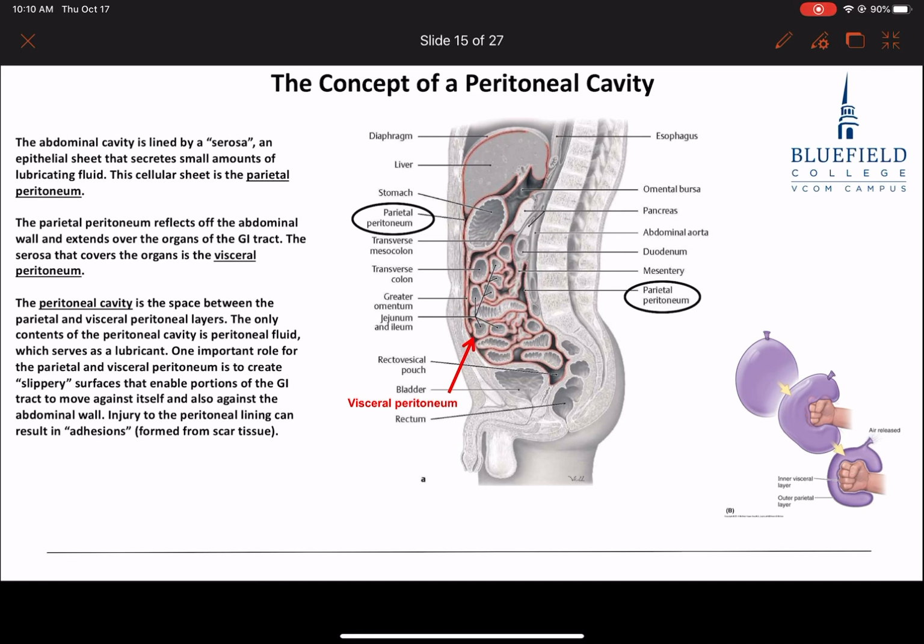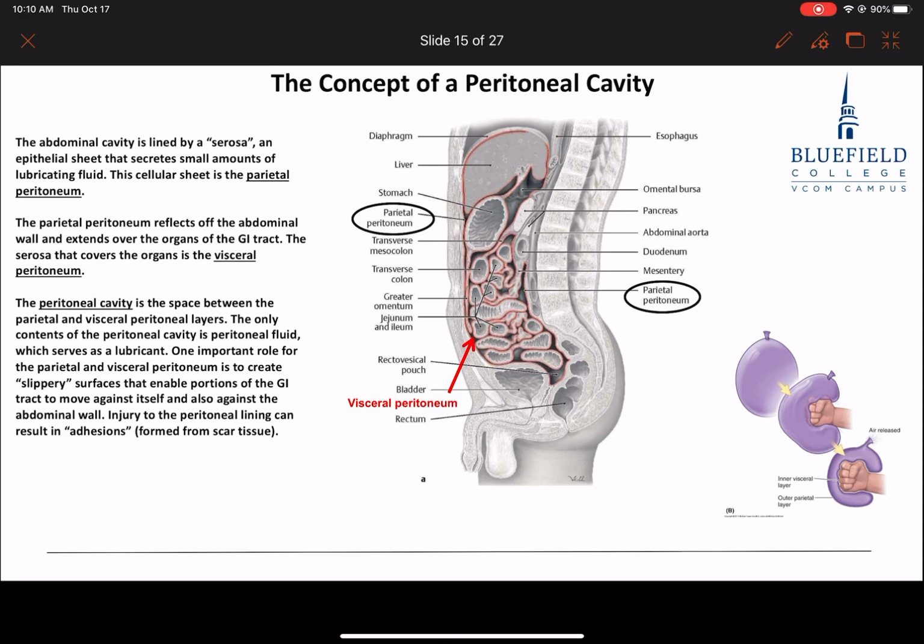Okay, so there's a term in histology you may not be familiar with yet, that's okay. It's called adventitia, where there's just connective tissue on the outer region of an organ, and it's attached to some other part, like the posterior abdominal wall. But in this case, you don't have an adventitia, you have a serosa. And again, that would be like the lining of the inside of the oral cavity, a very thin epithelial sheet that's wet, and that's what would be surrounding the GI tract here.